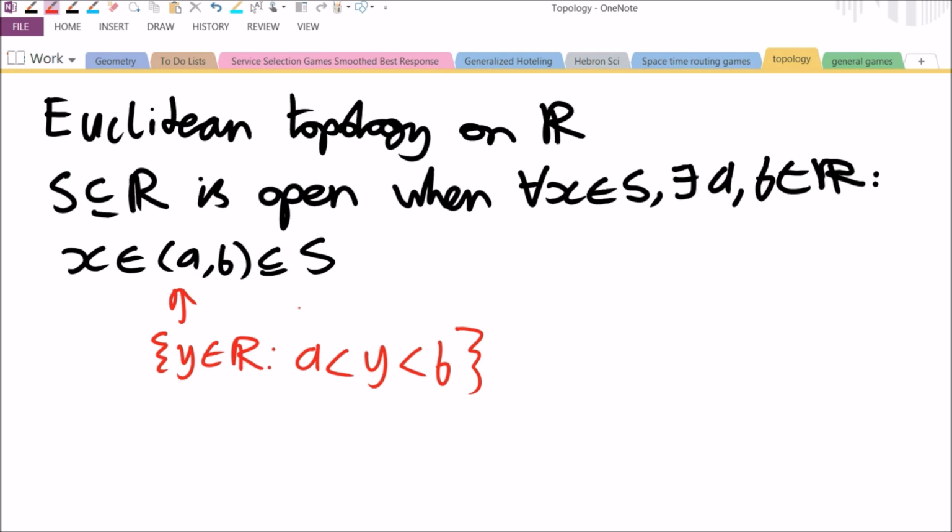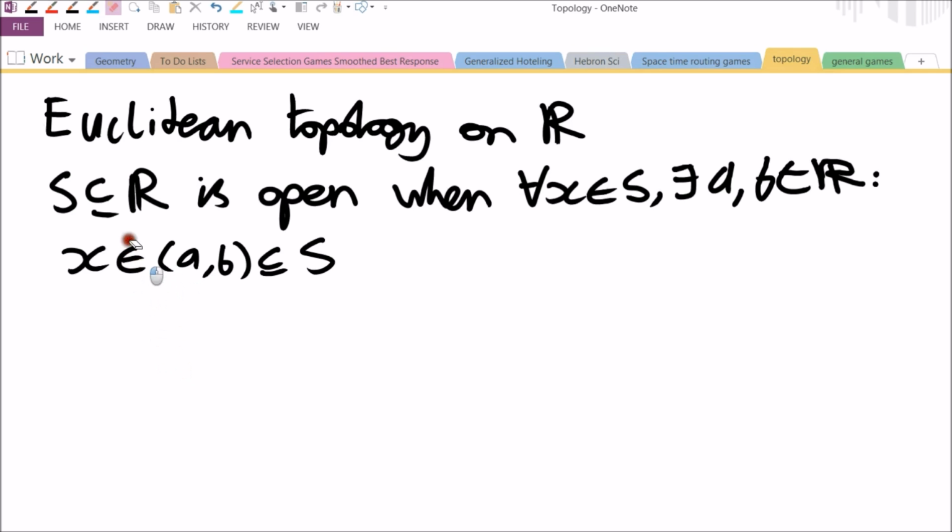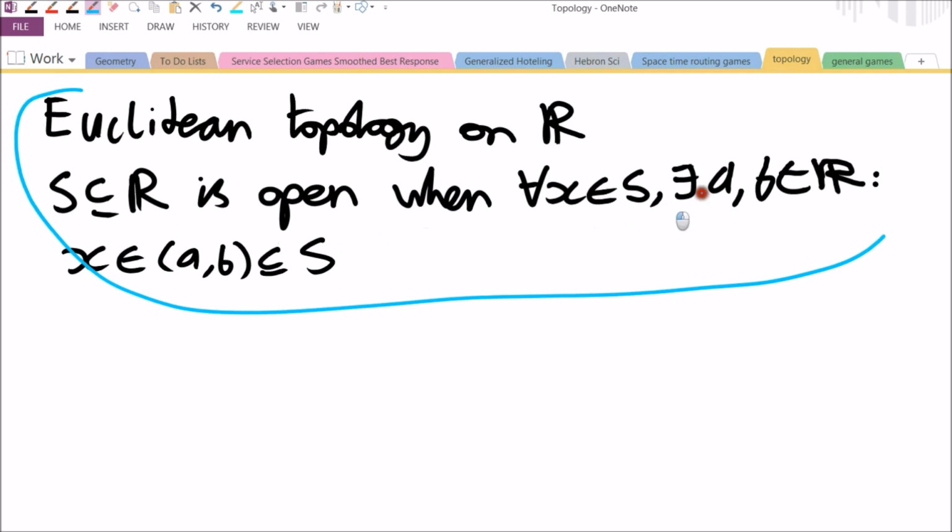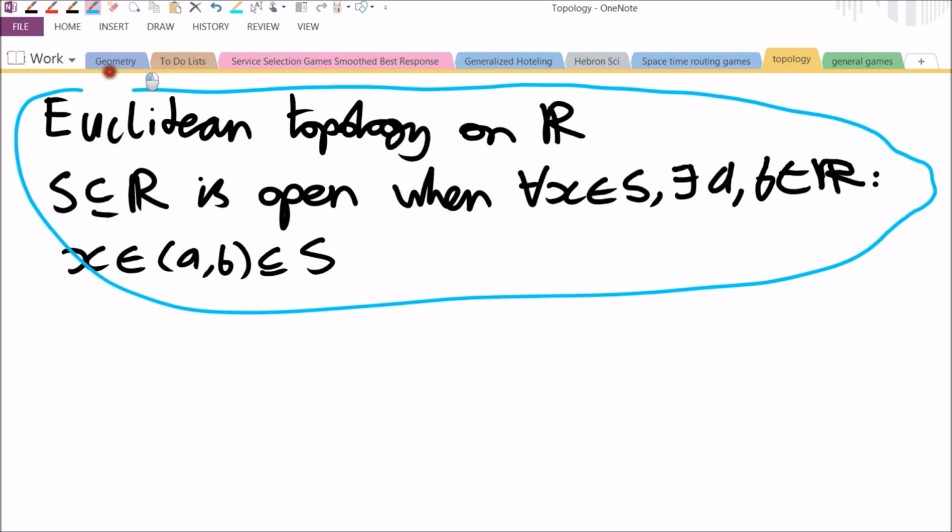And in fact, an open set in the Euclidean topology is just something which can be made by taking the union of a load of open intervals. So that's another way to think of it. But let's not concern ourselves with that now. Let's just focus on this initial definition of the Euclidean topology on R.